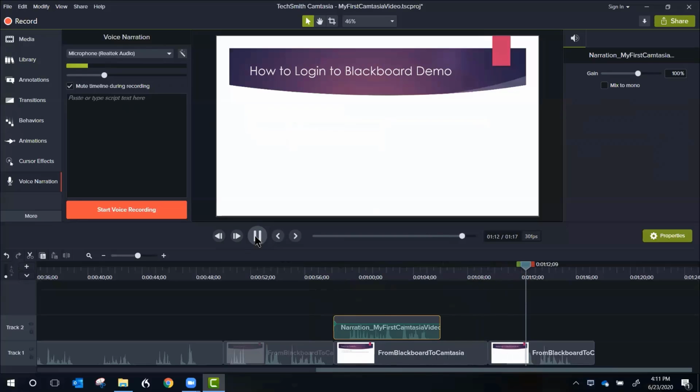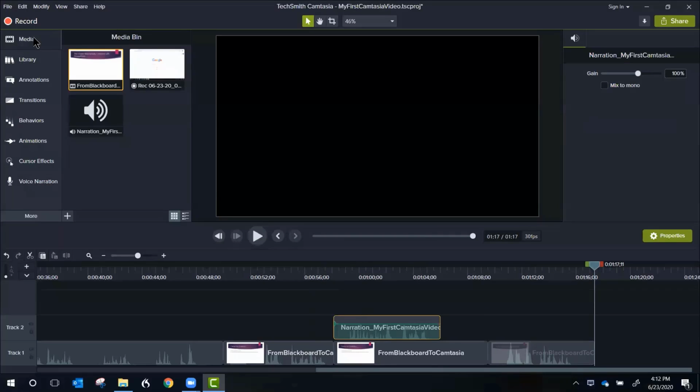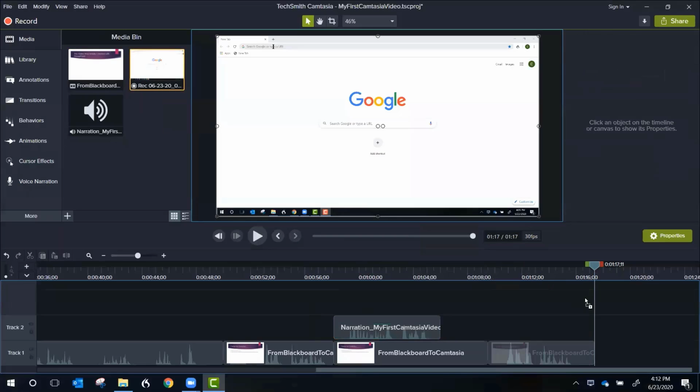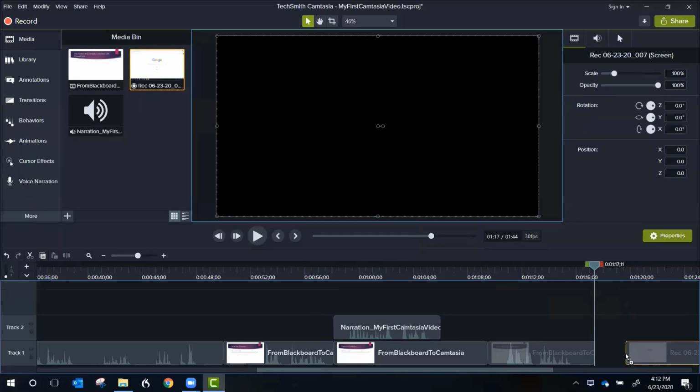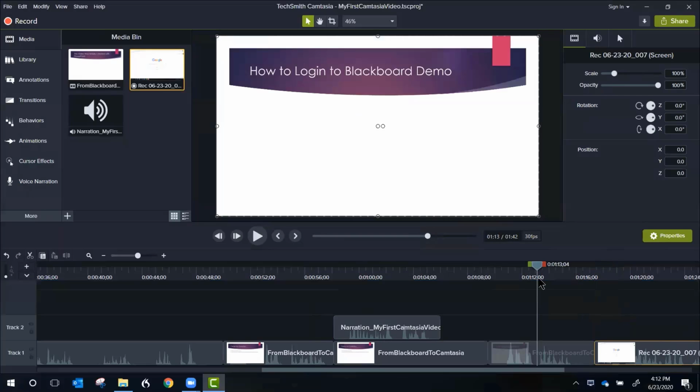And now it follows a demo on how to log in to Blackboard. So I don't cut out the extra silence. You would know how to do it because I showed it to you already. Only thing what is missing is my demo for the Blackboard video. And this is this file here. It's on my desk. I drag it down and look how nicely it clips. Boom.